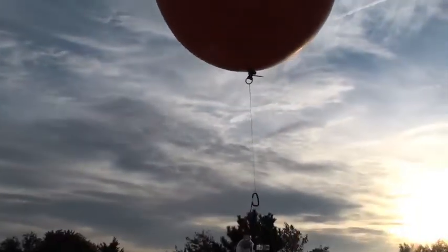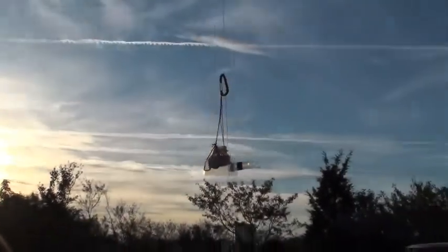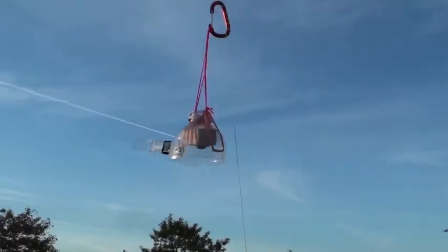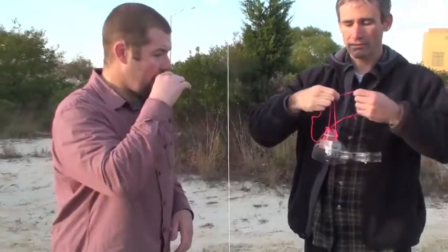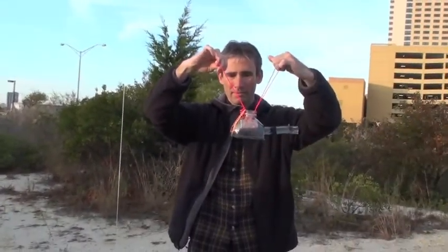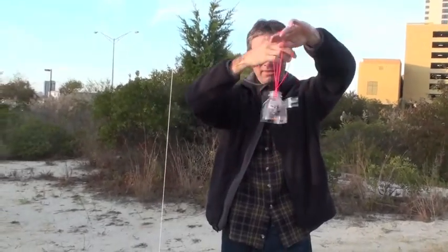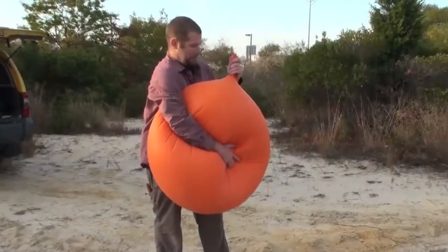Yeah, so this is all that the rig is. Chased him through and then pulled him up to keep it even. That is awesome. Electrical tape, rubber bands, a juice bottle, and a little bit of string. You gotta love it.